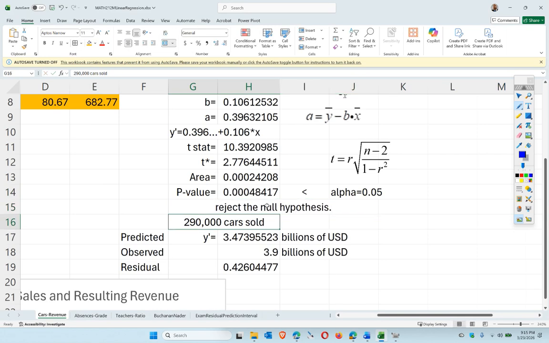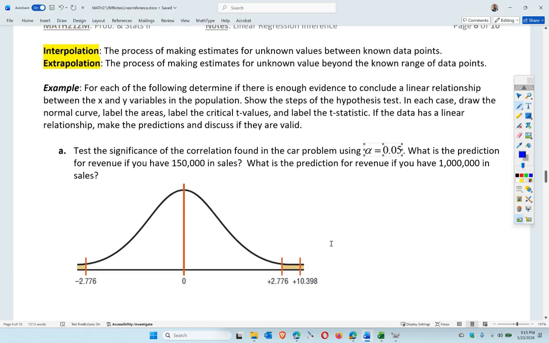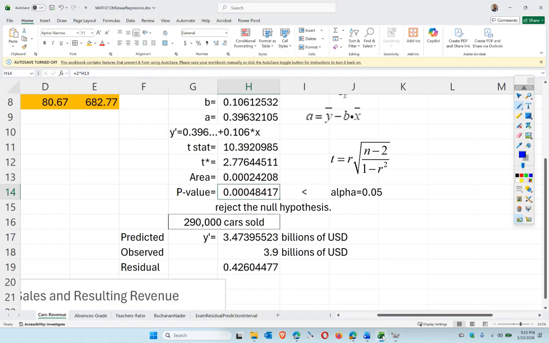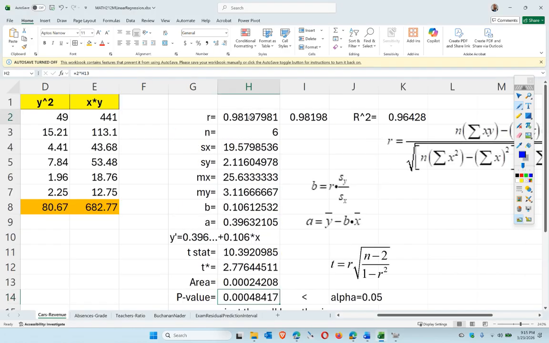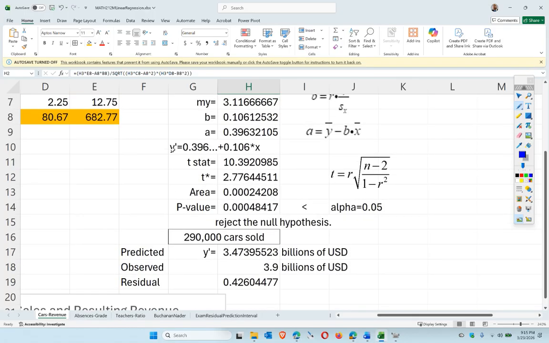Correct? So we assume there's no relationship, right? So rejecting the null hypothesis because this is clearly less, right? Also, it's in the shaded region, right? Which means the alternative hypothesis is what we believe, which is what? That the correlation coefficient is significant. So what does that mean? This is significant, which means this model that we found, wherever the model is, we can assume that it's good enough to be linear. Okay? All right, let's do this 2 more times.